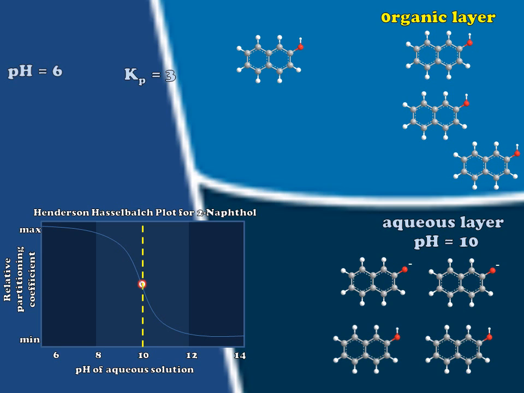This is why we typically avoid using aqueous extraction layers of pHs that are near the pKa of the compounds of interest. At this point, our cartoon diagram has approximately equal concentrations of naphthol in either layer. So we'll call this Kp of about 1.